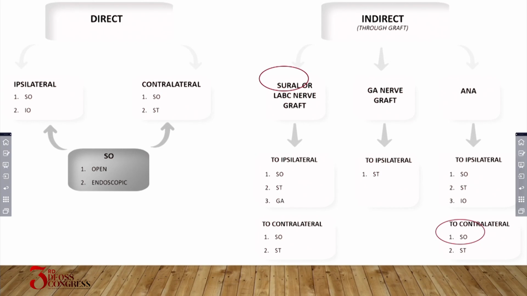So what are the various types you have? You have direct, you are taking the supraorbital and supratrochlear, putting onto the ipsilateral, or putting onto the tunneling and putting it into the contralateral side, or you're taking indirect, you're taking the sural nerve and putting it on the ipsilateral side, you're putting it on the other side. So there are various things that you do. When we did the endoscopic things, we realized that endoscopy is better, but invariably what happens, like you're doing small incision surgery, we started doing small incision neurization. So what happens, the coat is left behind. You're trying to push Sunil Moreker through a narrow door, the coat is left behind, the stem cells are gone.